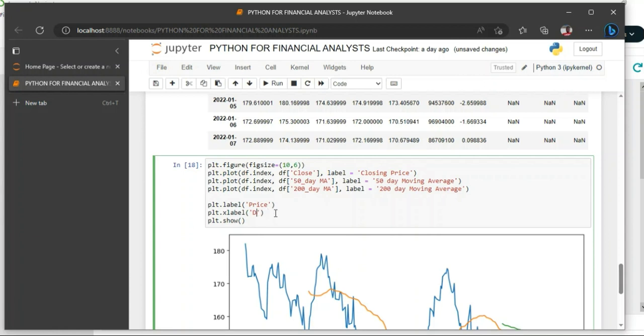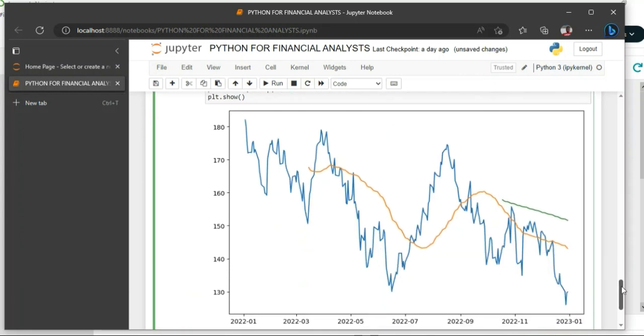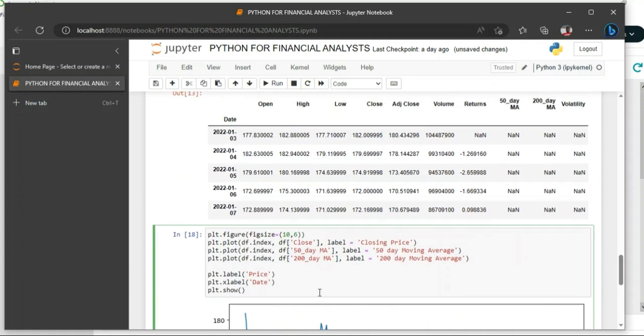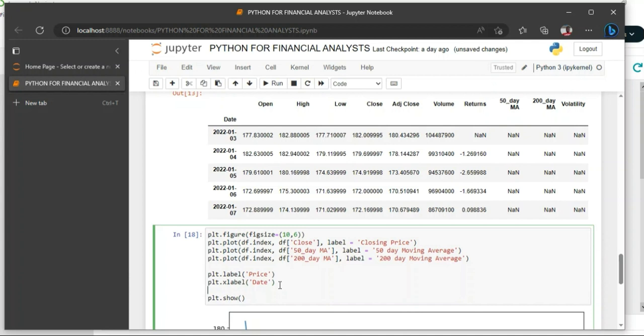This is actually date. Let's look at it. Yes, so this is our date, so it makes sense that we make date there. And then we can also set plt.title, and we want to give a title.